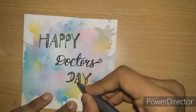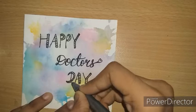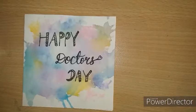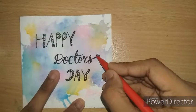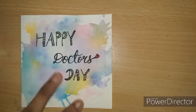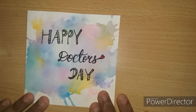Then just brushes. Once I'm done with that, this red color sketch pen. So it looks like a very nice doctor.